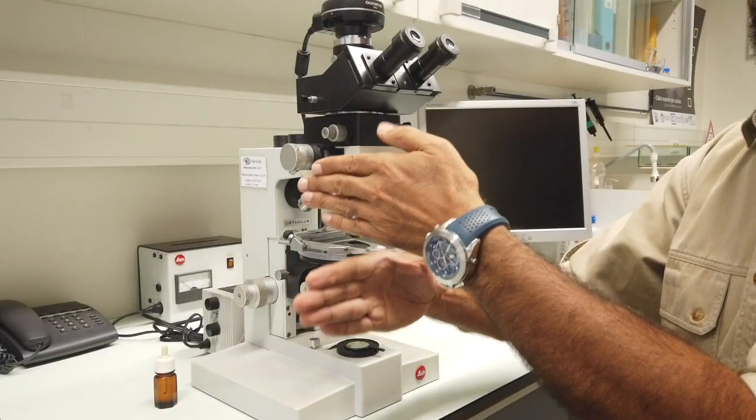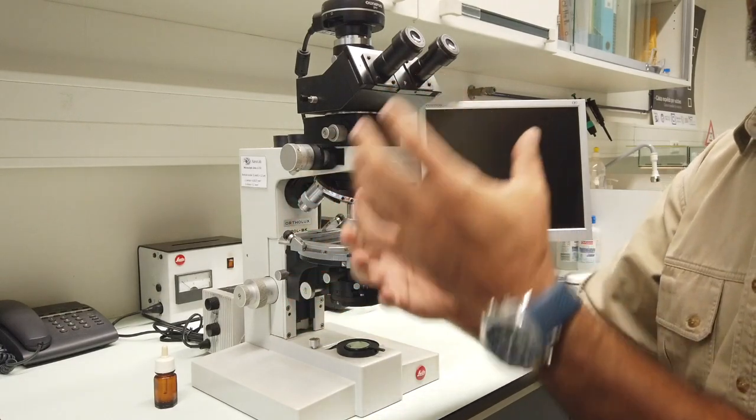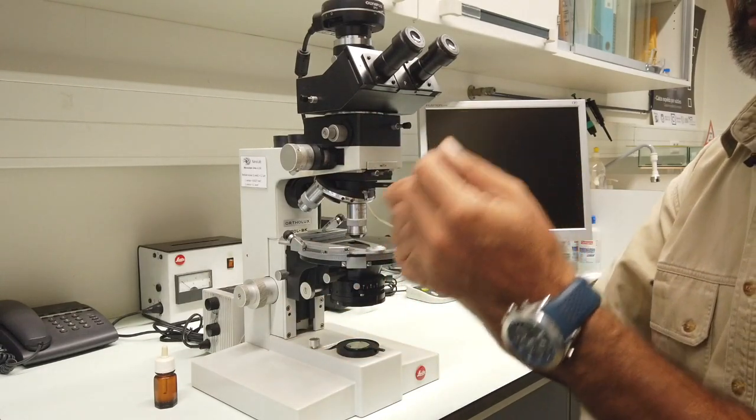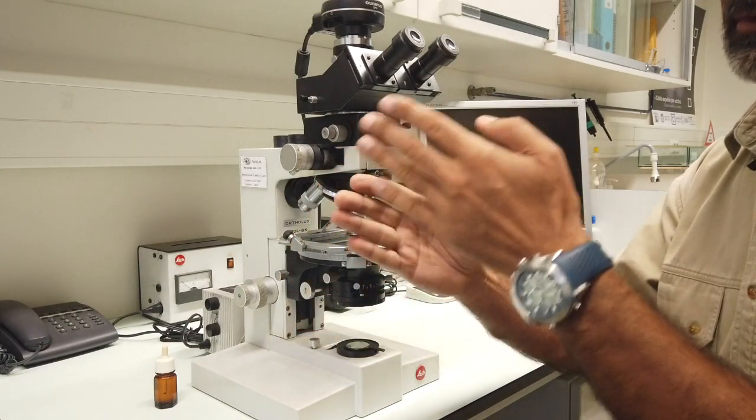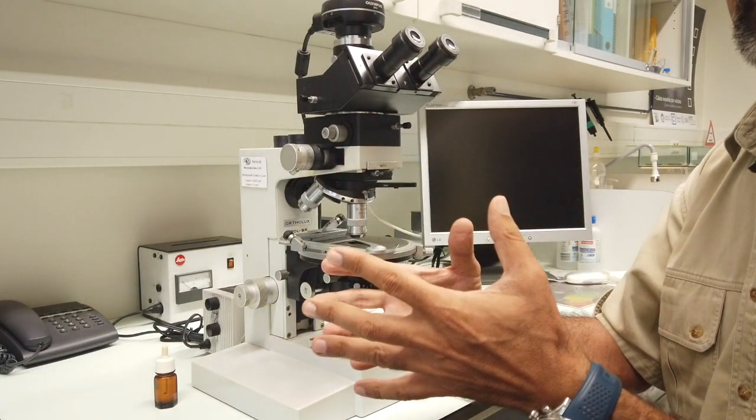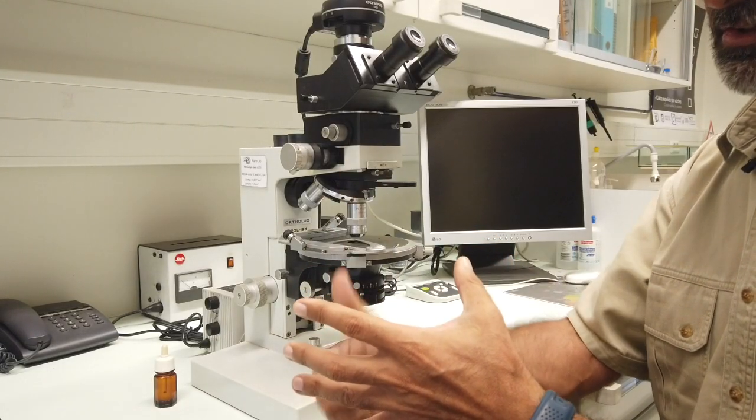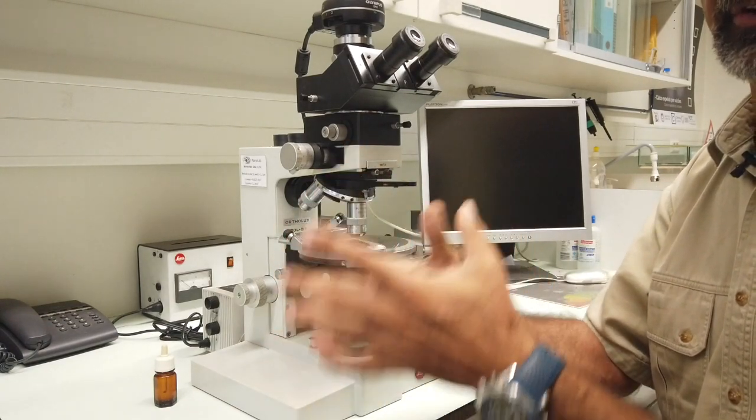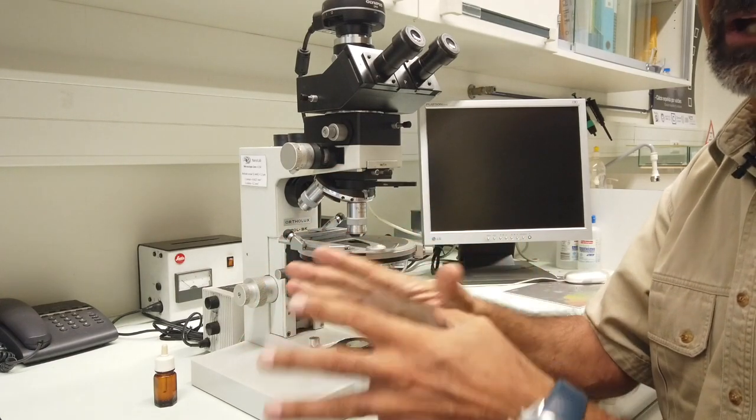Everything that is isotrope or of the cubic system, minerals of the cubic system or organic matter that does not interfere with the light, for instance, diatom frustules or objects that have the optical axis on the vertical and those also don't interfere with light. In all these cases, they become extinct.